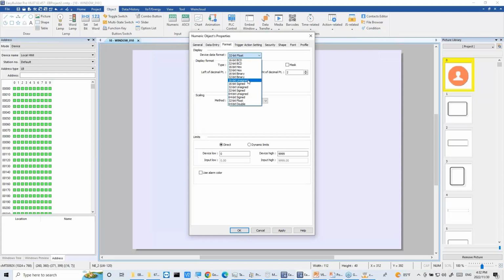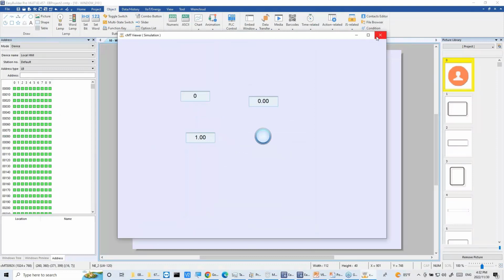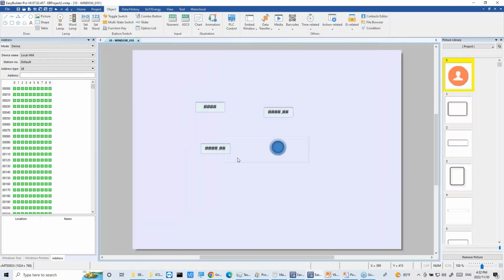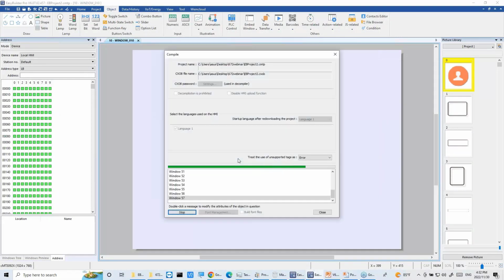Oh, yes, because the data format goes to 32-bit float, so I'm going to change it back to 16-bit unsigned here and run the simulation again. Every time you do this kind of conversion, you need to be sure that the data type is correct, otherwise the result will be incorrect.